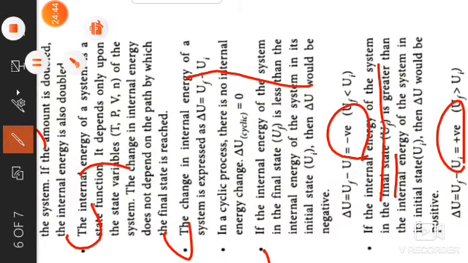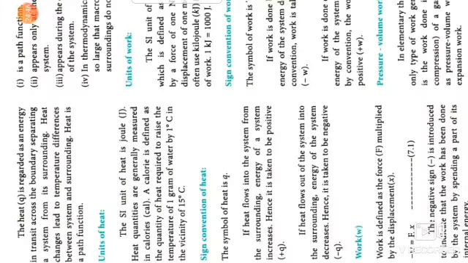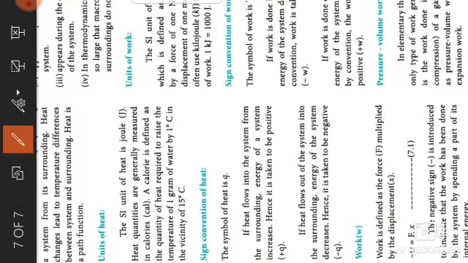Okay. The next one is, what is the unit of heat? Everyone knows calories or joule. The SI unit of heat is joule. Heat quantity is generally measured in calories, right? This is the heat energy. The SI unit of heat is joule, and calorie. The calorie is recorded as the heat required to raise the temperature of 1 gram of water by 1 degree, in the vicinity of 15 degrees Celsius.